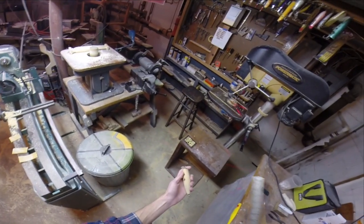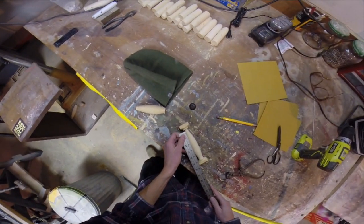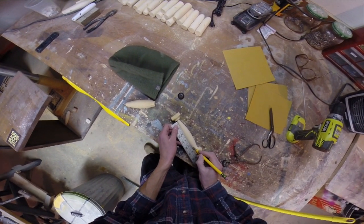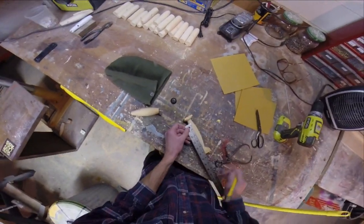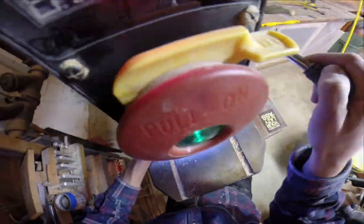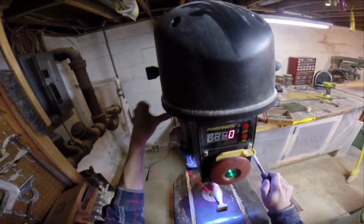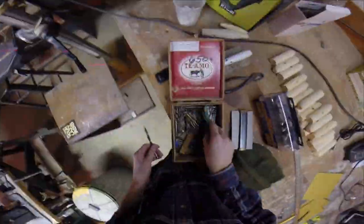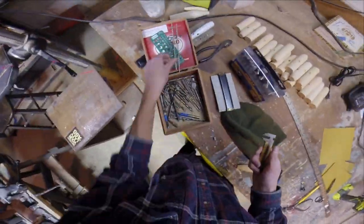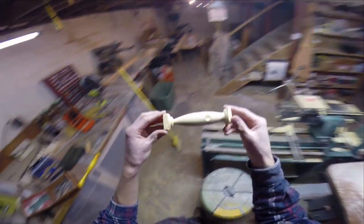Now I'm just getting a finished plug that doesn't have any paint on it so I can measure out where the eyes, the weights, and the swivel go. Just marking everything I need to know — like where to cut the ends off and where to drill the holes. First thing I usually drill are the eye holes; for that I use a Forstner bit because it gives you a clean cut to stick the eyes in later. Then I drill the swivel and weight hole, measuring out the appropriate drill size for the weight. And there's the plug before I cut the ends off, with the eyes, swivel hole, and weight hole all done.